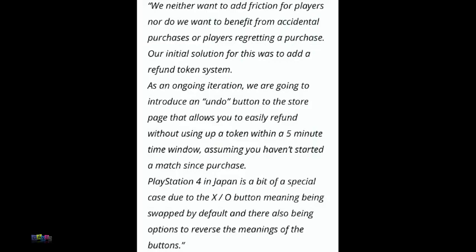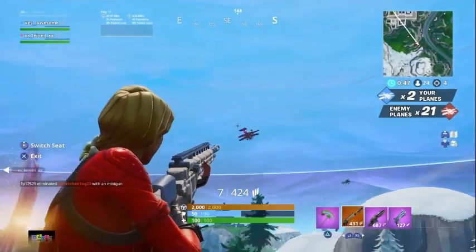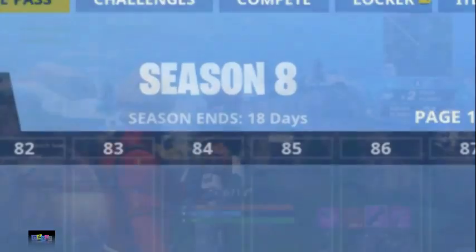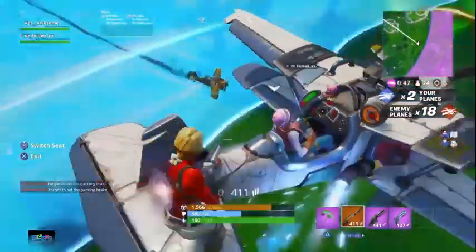This reply was given a month ago, and Dan has now confirmed that this undo feature will be added in Season 9, in a reply to the most recent Reddit post. The post said 'currently slated for Season 9 — referring to the undo button from my previous post.' So there's going to be this feature coming in Season 9. You might think Season 9 is far away, but as of this recording it's only 18 days away — just over two weeks.